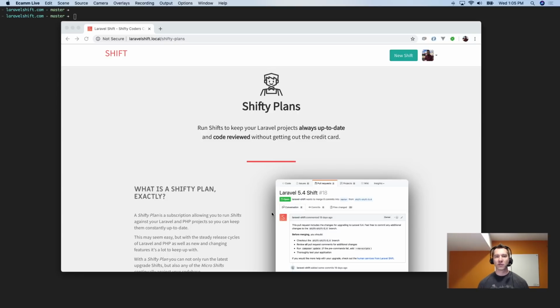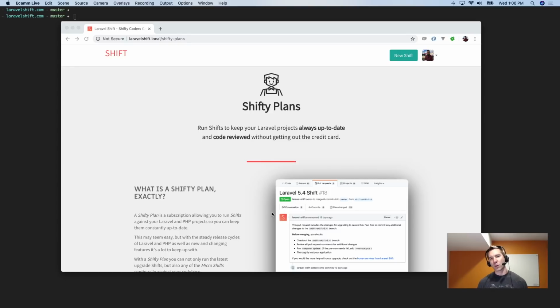So Shift's goal is for everyone to run the latest version of Laravel, of course. Not only is it in Shift's best interest, but also the Laravel community at large to be running the latest version. It doesn't create a drag on not just Laravel as far as a maintenance perspective, but package authors, even developers moving from project to project. It's just an annoyance to have to switch between writing and remembering a Laravel 5.4 application when the latest version that you're using on another project is 5.8, for example. So the Shifty plan is designed to keep you up to date at all times, always, for your projects.